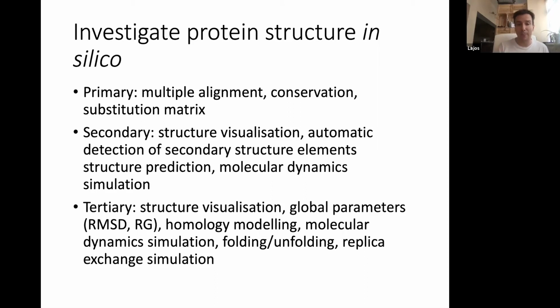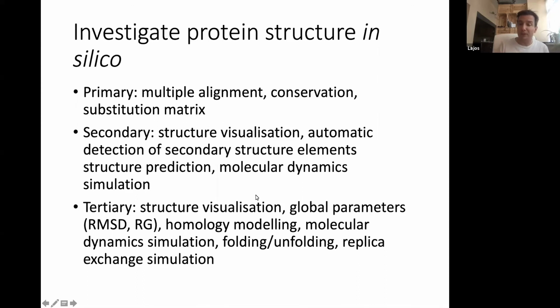So the secondary structure, so determining if parts of your primary sequence are forming alpha helices, beta sheets, or just simply loops. First of all, you can just simply visualize your structure. So if you are lucky and your protein of interest is already crystallized and you can find it in PDB, I will tell you how to look for these proteins. Then you just simply download the file, visualize, and it will be visible already if it's an alpha helix or a beta sheet.